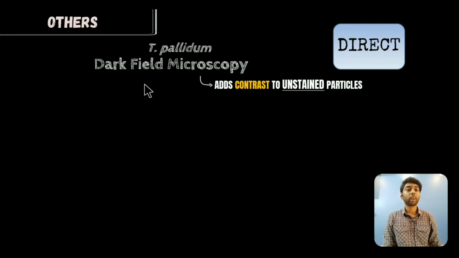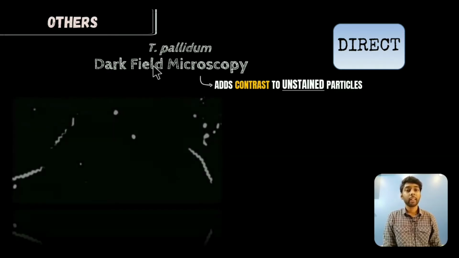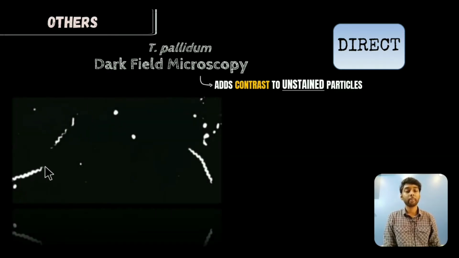So the basic of dark field microscopy is the bacteria, Treponema pallidum, actually don't take any stains. So they are unstained and white. So how can we visualize bacteria that are unstained and white? Well, we have to create a background that is in contrast with the white unstained bacteria. So we have created a dark background using the technology of dark field microscopy. So that's the basic behind this type of microscopy.